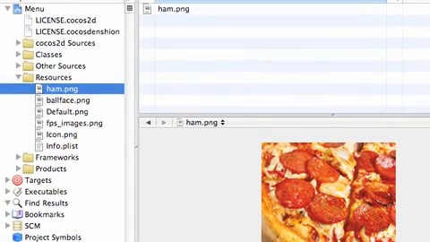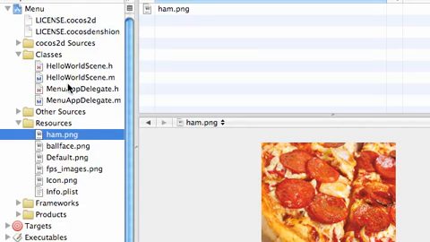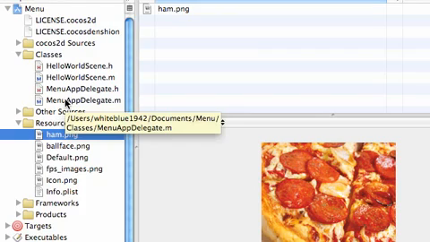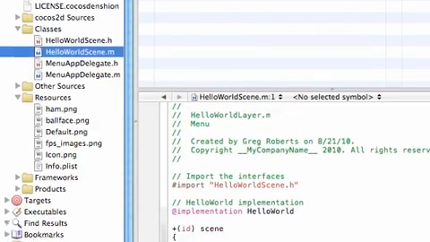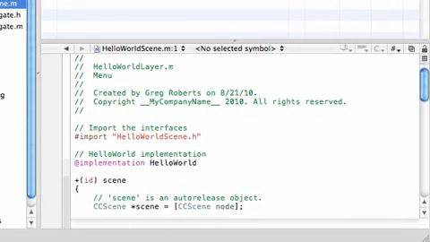Alright. So now what we want to do is expand classes and take a look at our classes. So the file we're going to be working in is this HelloWorldScene.m. This is pretty much our main file, more or less.